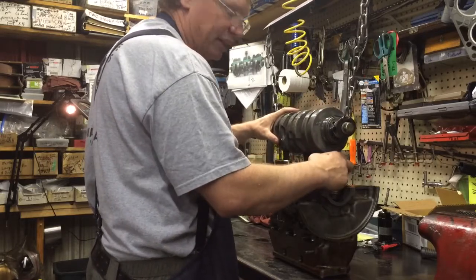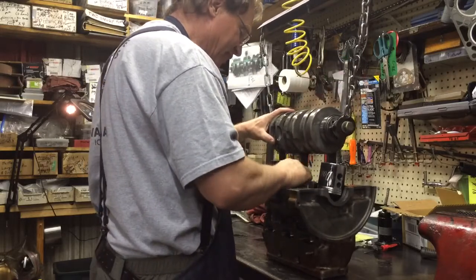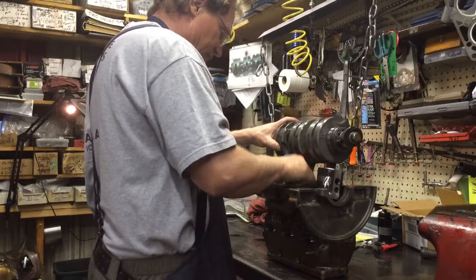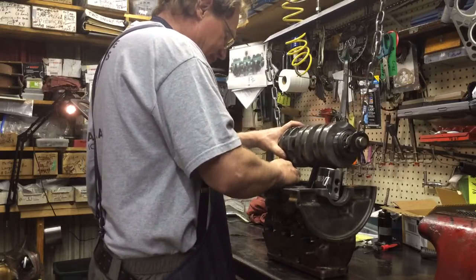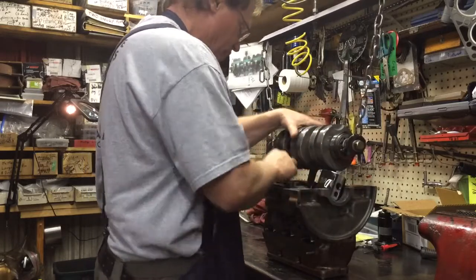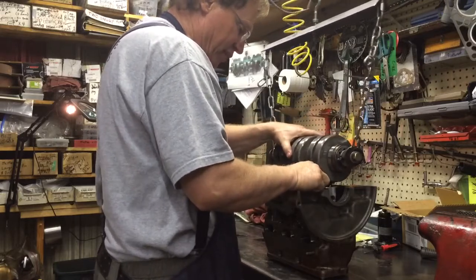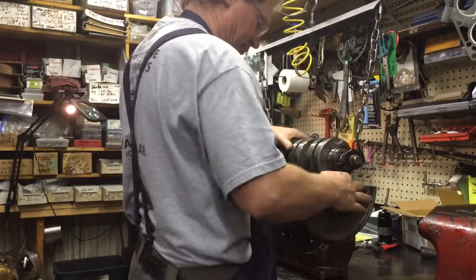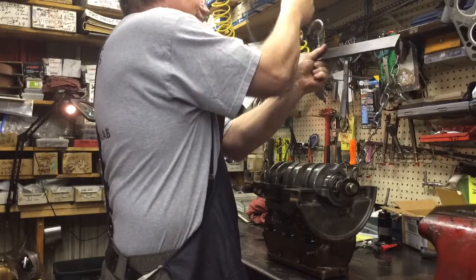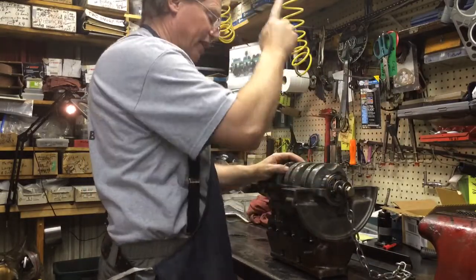Yeah, I have actually got two jugs in and found out the third one was laying outside the cylinder. That's never fun. But anyway, work them down in the hole. Then that'll do number one next. If you go sideways a little bit, if you have to, that'll aid you a little bit. Once I got both the front two in, the middle one and the front one, then I put the rear one in. And I tell you what, it doesn't get any easier than that with that sucker.